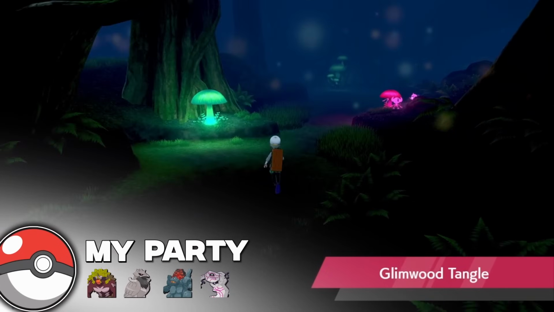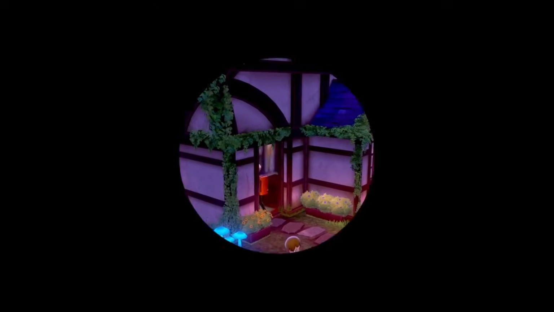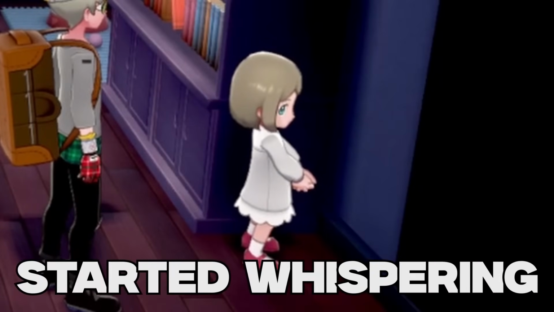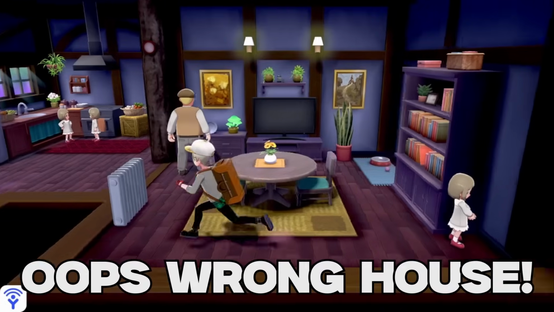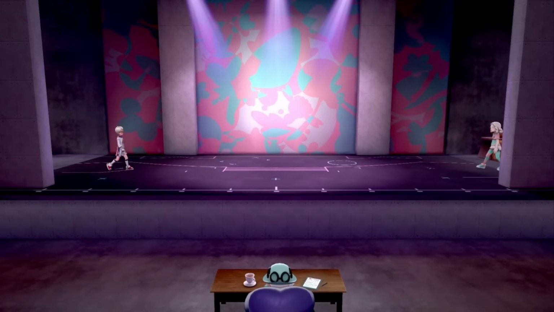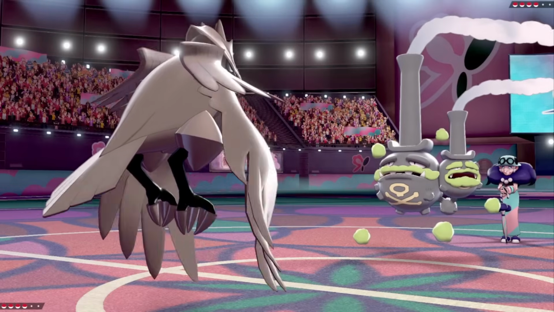Anyways, after making it through this absolute fever dream of a forest, I took on the 5th gym leader. And then, the wallpaper started whispering secrets about the basement. It knows too much. Oops, wrong house. Well, after auditioning for Opal's talent show, I finally took her on, and it was time for Corviknight to shine.